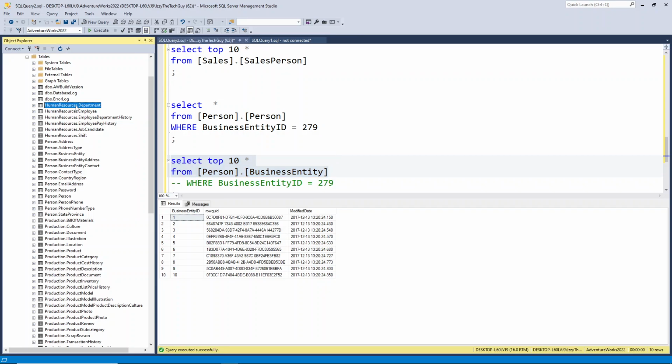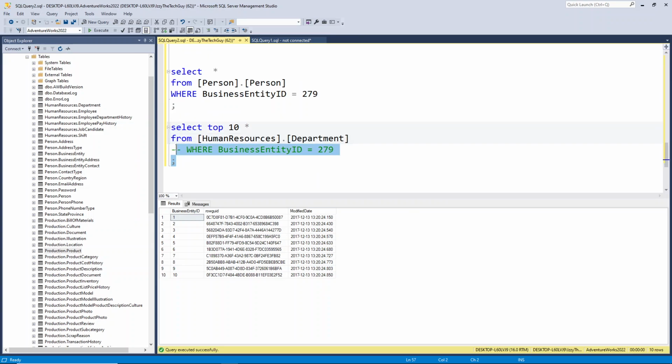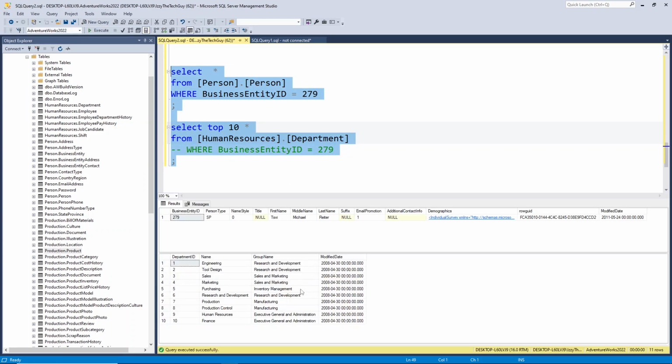Alright, let's go here and look at human resource department. Maybe there's something in here that we might stumble upon just to verify. So that's just saying, hey, what department they're in. Okay, so let's go back and run these two and see if there's anything like that. Email promotion, last name. So there's nothing really in here. Is there any department ID? I do not see that in here.